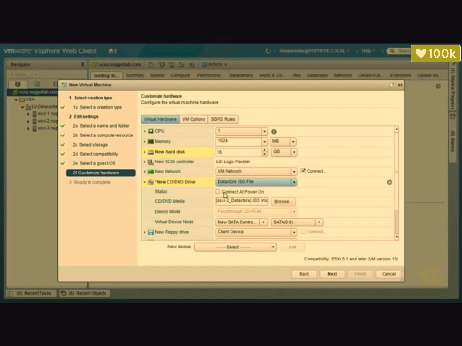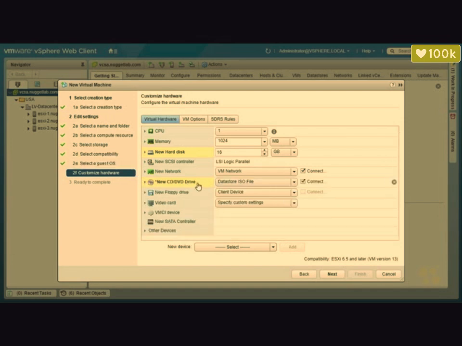We also want to do a connected power on so that when we power on this virtual machine, it'll see that DVD drive with its inserted or logically inserted ISO image. So if we collapse this, over here on the right of this drive, we have a little checkbox for connect, and the check is in it based on our configuration we just did. We could also play with that little checkbox right here as well. So these parts that are in yellow are reflecting changes that we made from the defaults that were provided us regarding this virtual machine. So with those in place, we'll go ahead and click on Next.